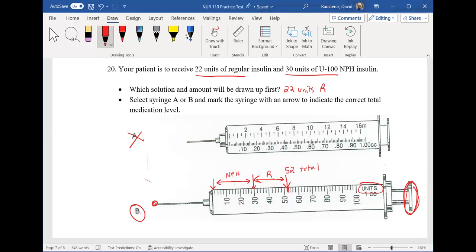So all right, let me just look at this question here. It says draw clear before cloudy, air and cloudy first, then air and clear, and then reverse. We're told in lab. Yeah. So I always tell students, I'm a chiropractor. I don't do anything with injections. I'm really good with this math aspect. So procedurally, I have heard the part where you push air into the stock, but I wouldn't be the one to tell you if that's right or wrong or have an opinion on it one way or the other.